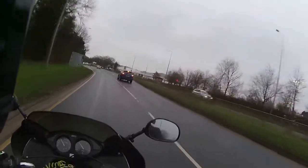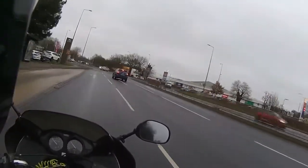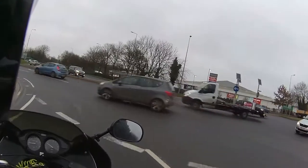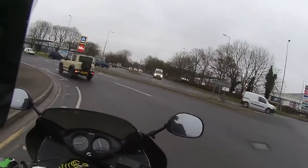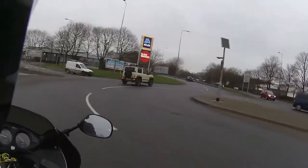So if you are into a touring bike, these old Hondas are really, really nice. Engine braking is very, very good on it as well. Very, very torquey down through the box. And especially when you're at a stop, you can get your feet straight to the floor with a very, very low seat height on this one as well. So it just plants very, very well when you're actually at a stop.